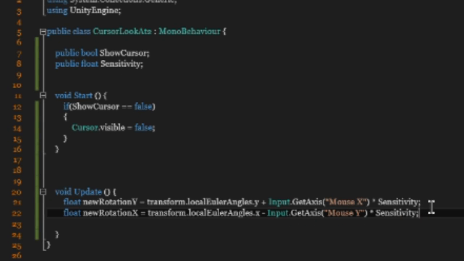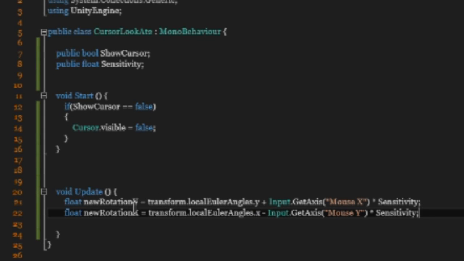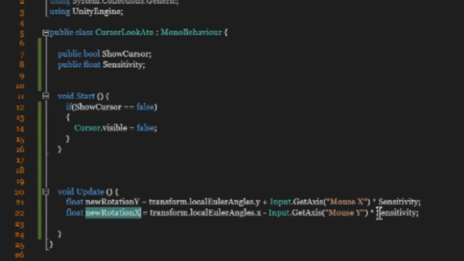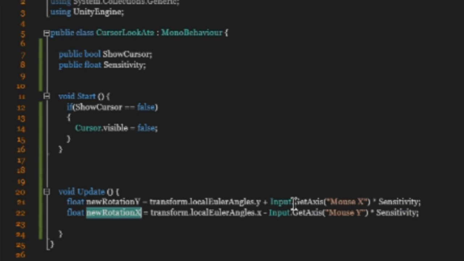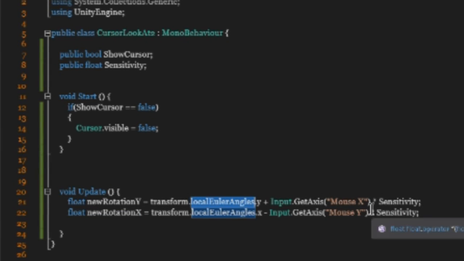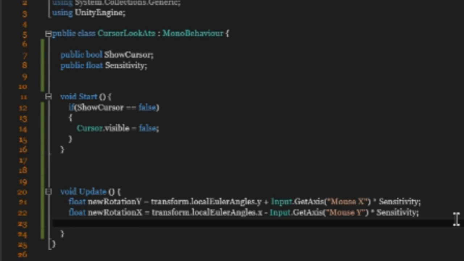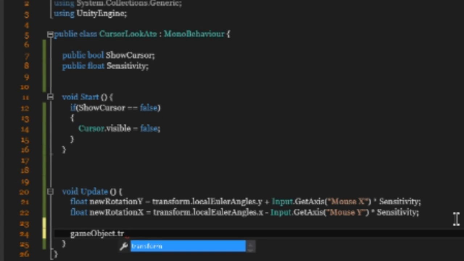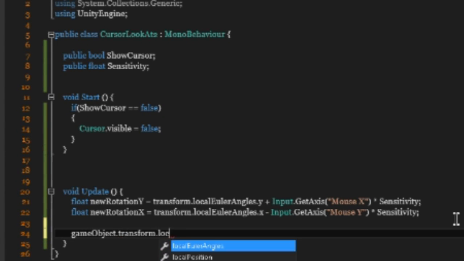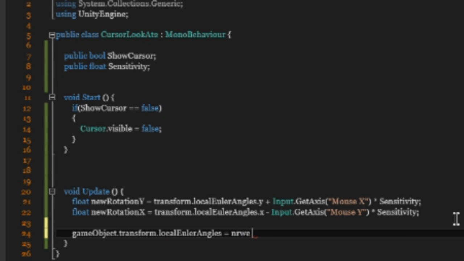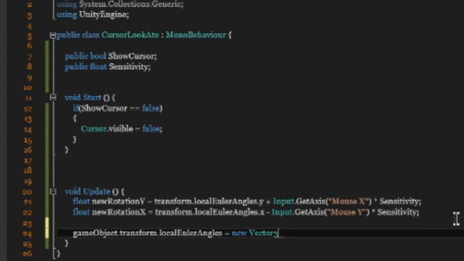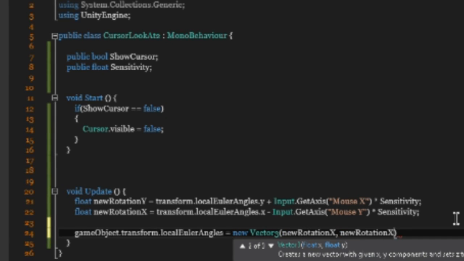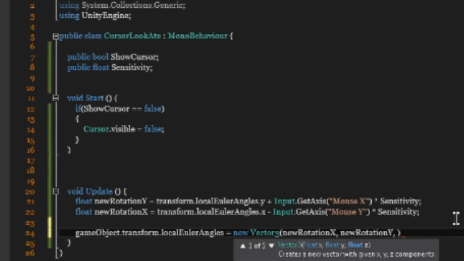So this creates two floats, new rotation y and new rotation x, getting the local Euler angles from the mouse position. Now do gameObject.transform.localEulerAngles equals new Vector3, and then new rotation x, new rotation y, and then 0.